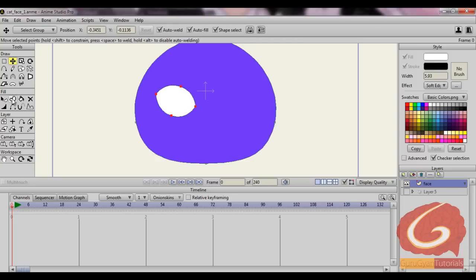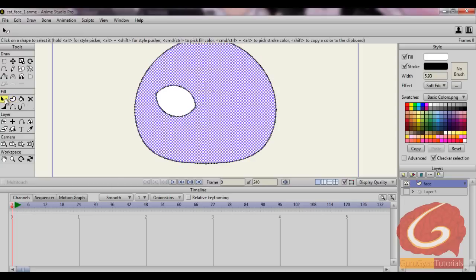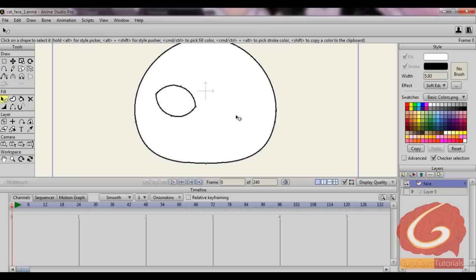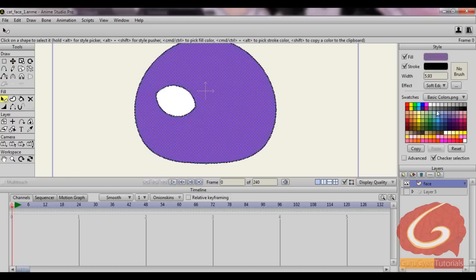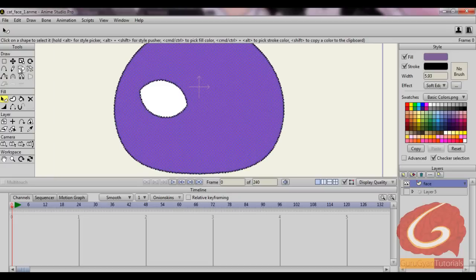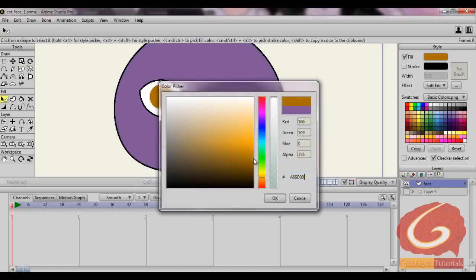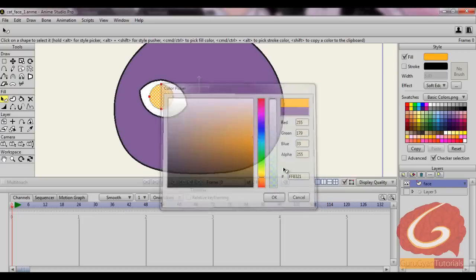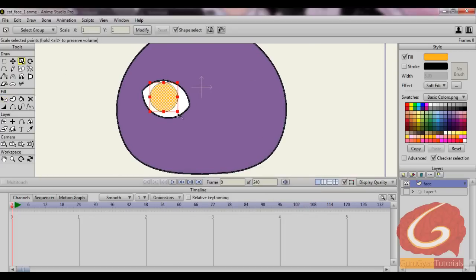It's very simple. You just take the create shape tool, select the outer shape, shift select this shape and press spacebar. So I'll select this and change the color again. You can select from this palette as well. Now I'll create another shape for the pupil and the iris part. I'll select this and create the pupil, make it a bit of a brighter yellow color, and make it a little bit larger.